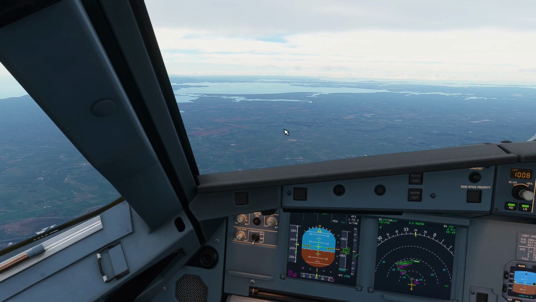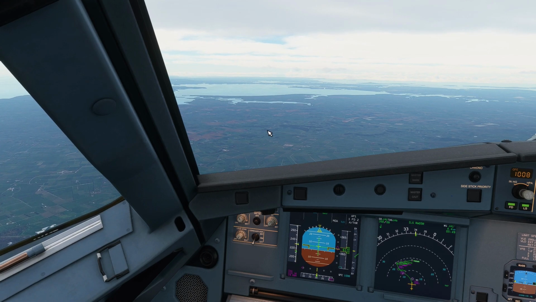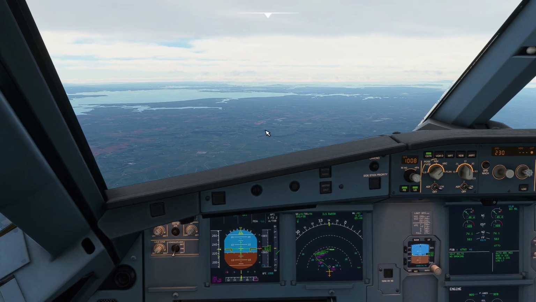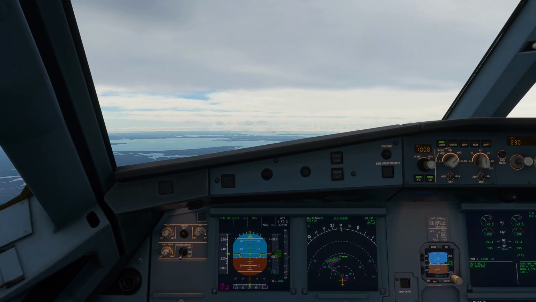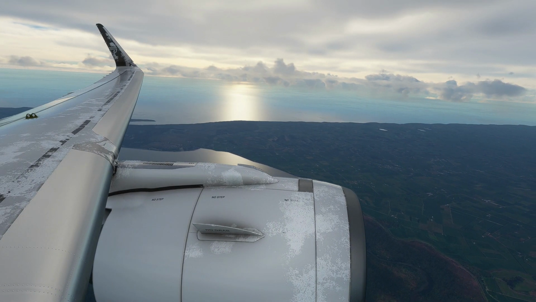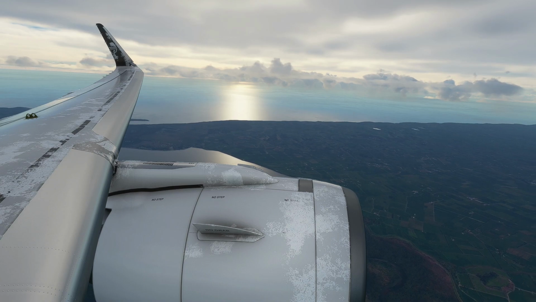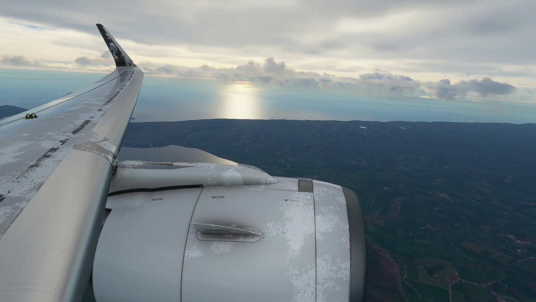We're doing fine in terms of the altitude and stuff at the moment, so that's good. We're going to be taking a left turn here, so you bet your buttocks that we're going to be watching that from the wing view. In fact, let's go to the wing view and just watch it. Come on. When's it gonna do it?